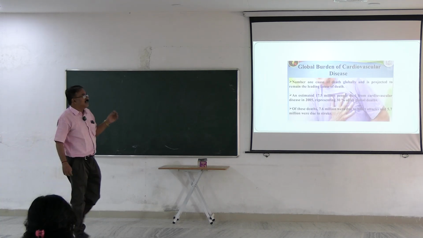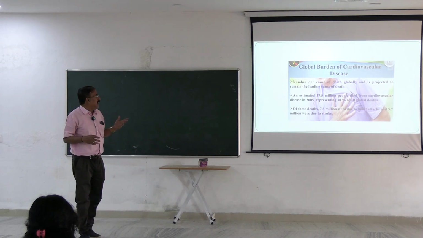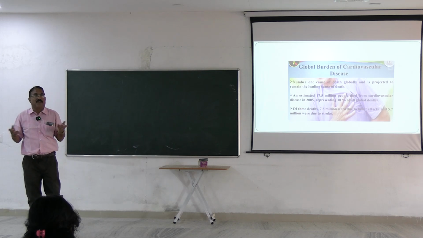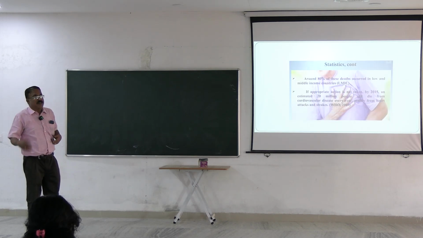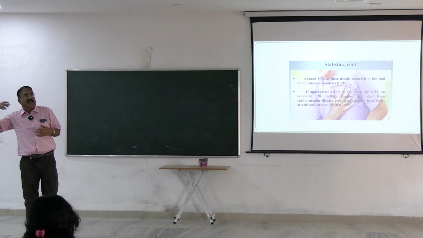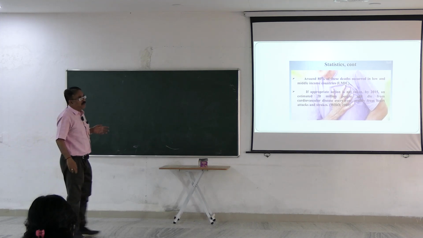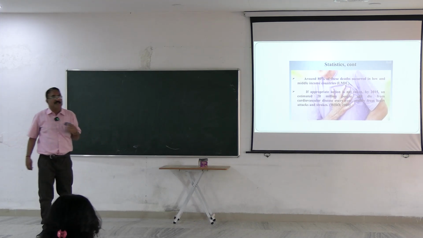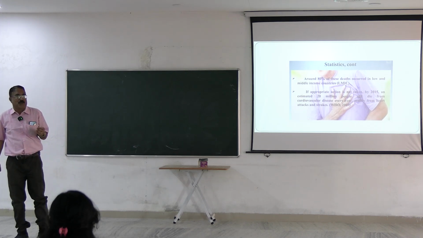Okay, so this is, as we all know, a global cause of death. Millions die from cardiovascular sudden deaths, or people who are on treatment die from it. And they also die not only of cardiovascular deaths, they also die due to stroke. Stroke is a further step after cardiovascular disease. Many of these deaths occur in low and middle income countries, and many countries have people dying of cardiovascular disease or stroke.